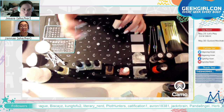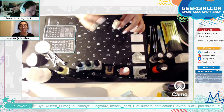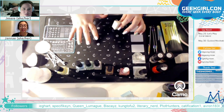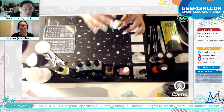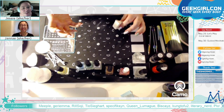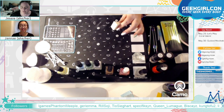Same with the dotting tools. You can go on Amazon and get dotting tools for less than $10, or a cleanup brush. You don't have to spend a lot of money, even though sometimes I like to get, you know, Hollow Taco is an indie brand and Manyology is an indie brand. So those places are a little bit more expensive. But, you know, I like to support indie brands.